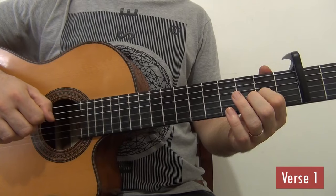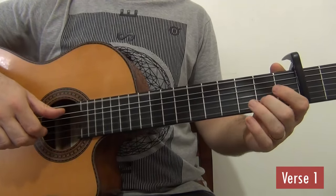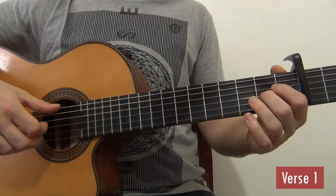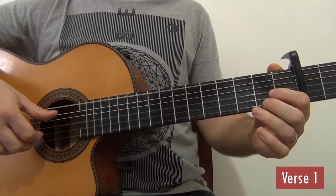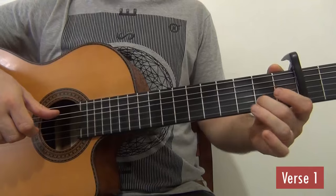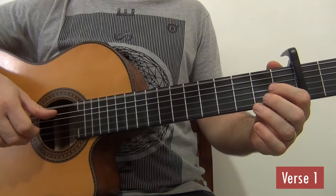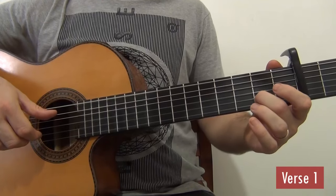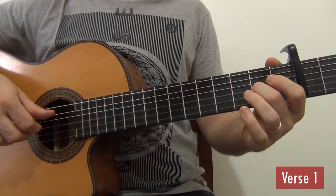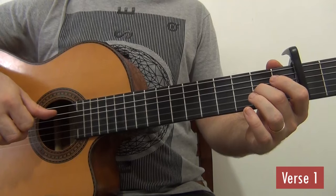At the end, measures number 25 and 26. At first I play 6th string open, then 4 times 2nd string open, hammer on to the 2nd fret, then again 2nd string open and 3rd string, 2nd fret.